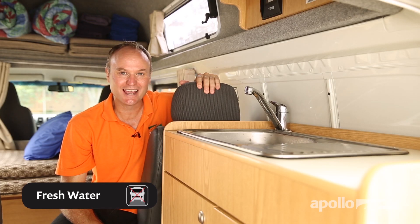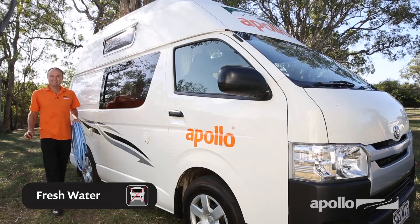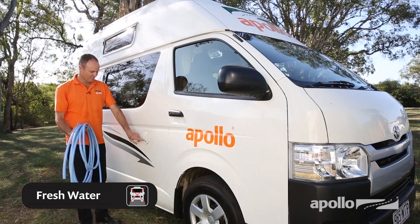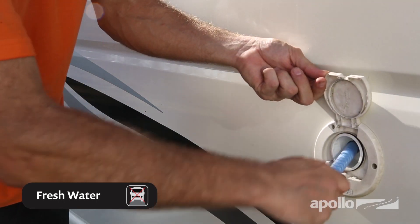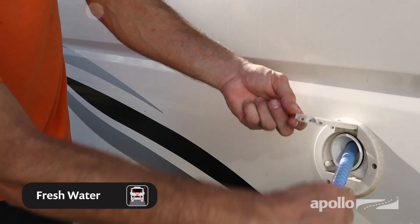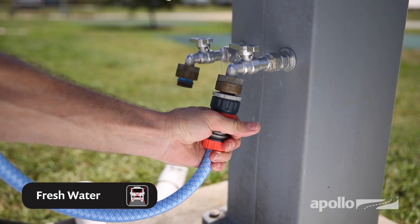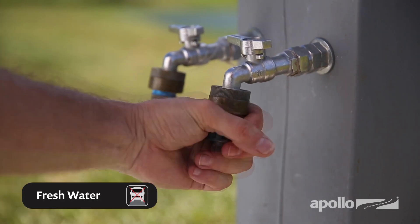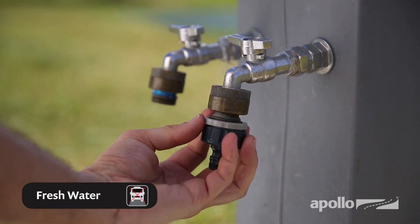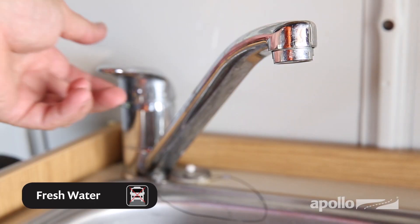Your Endeavour has a fresh water tank that supplies water to the tap at the sink. We recommend you don't drink this water. When your fresh water tank is empty, it's time to refill it right here. You'll need your hose and the water key. Make sure the hose is inserted as far as possible and don't let go of it while refilling. Connect the hose to the tap using the adapter provided. Once the tank is full, disconnect the hose, remembering to take the adapter with you. Make sure the main switch is on and turn the water pump on to get the water flowing.